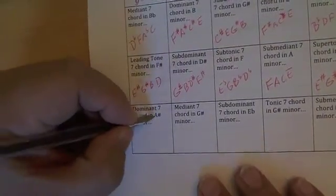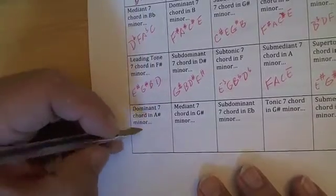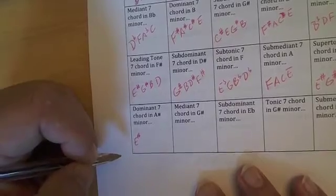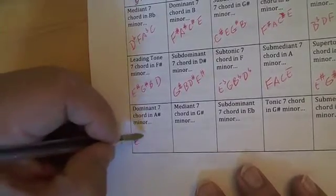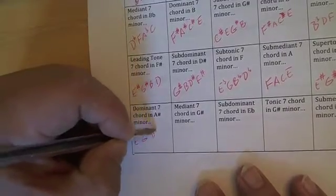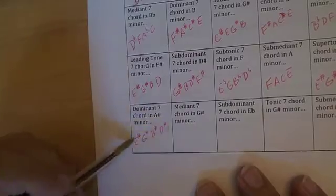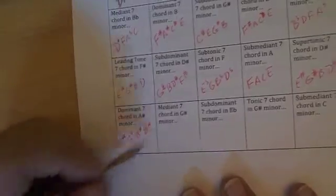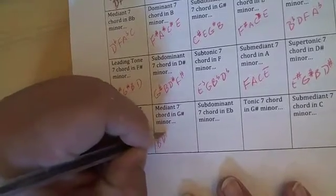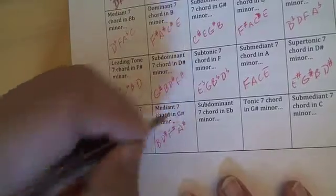Dominant is going to be A sharp, C double sharp, or A sharp, C sharp, E sharp, right? So it's going to be E sharp, dominant. This is kind of weird, right? It's going to be E sharp, G double sharp, B sharp, and then D sharp. You can just think of this like an E dominant chord and then sharp everything one more time. Mediant is going to be on the 3rd scale degree. It's going to be a major chord, right? Major 7th, just like that.